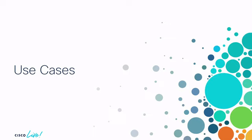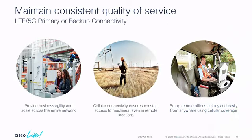Any other questions? Good. So from a use case perspective, where is this relevant? We talked about before the routers placed inside a basement somewhere where we don't have cellular connectivity. But other cases could be where we are having remote offices set up very quickly, where service providers can't supply a line fast enough for your business. It might be that the business comes down and wants to open an office somewhere in a part of the world where you don't have any agreements yet. Well, just send out a cellular gateway with a SIM card inside, and you'll be good to go.